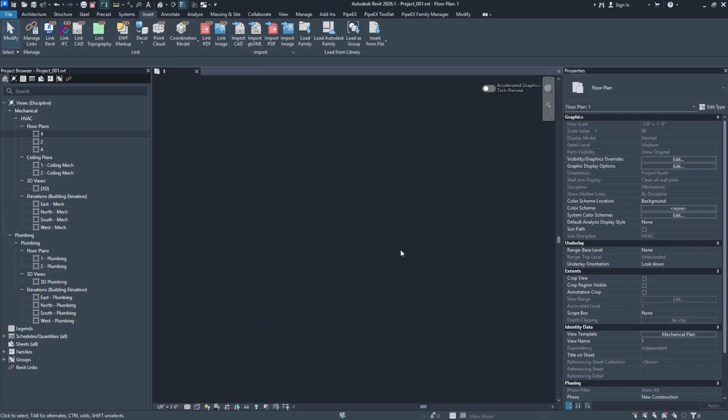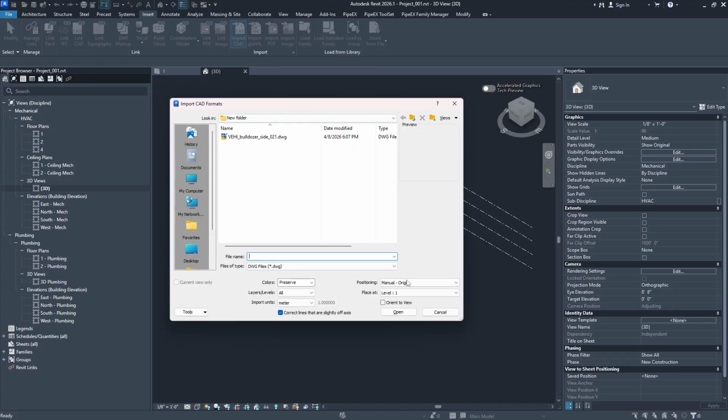But let's see what options I have if I go into a 3D view. Now all levels existing in the project are available. So I can place a DWG at level 2, 3 or 4, wherever I want. So if your project has several levels, those levels will also appear in the list, even if they don't have a floor plan view created for them yet. This means that a DWG can be imported onto a level that does exist in the model, but currently has no view in the project browser.